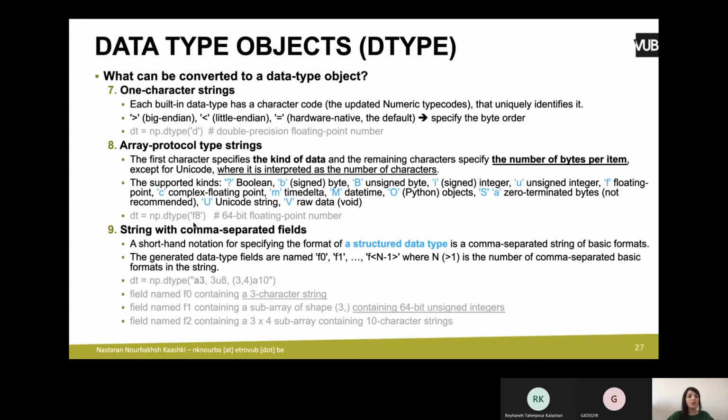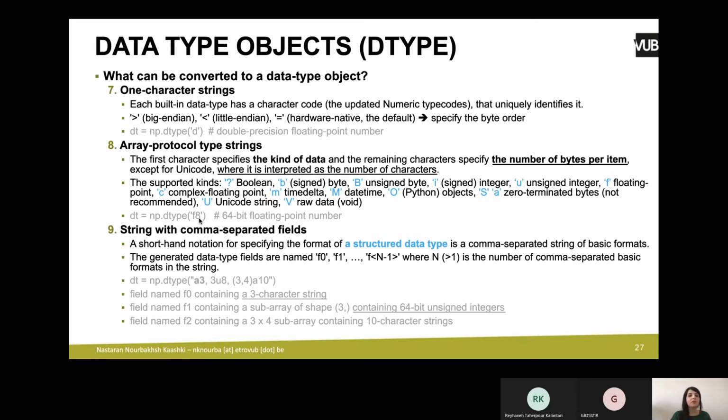So if I put U or A, even, and put 8 after that, it means that if we define an item of this type, that item can be a string which has at most 8 characters.